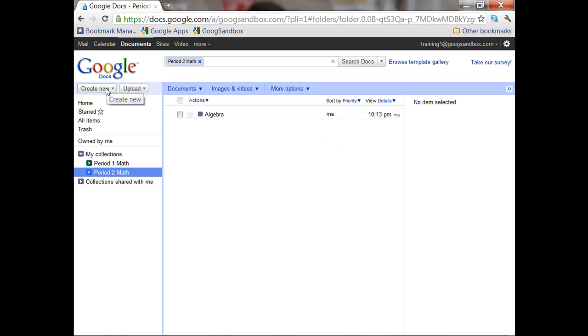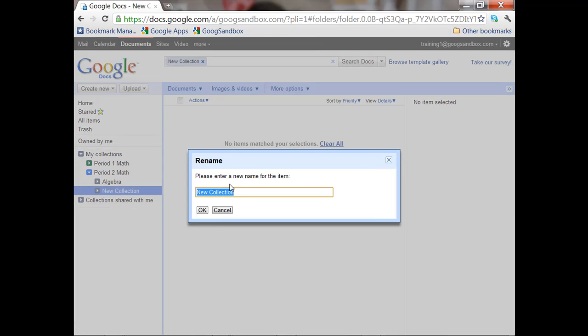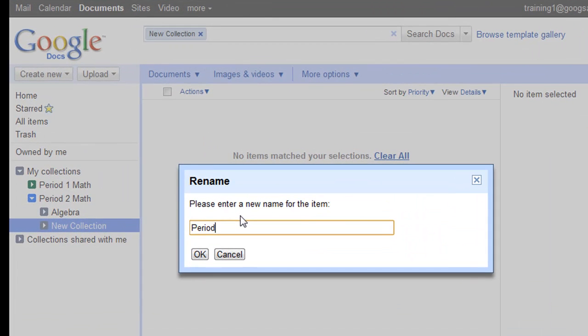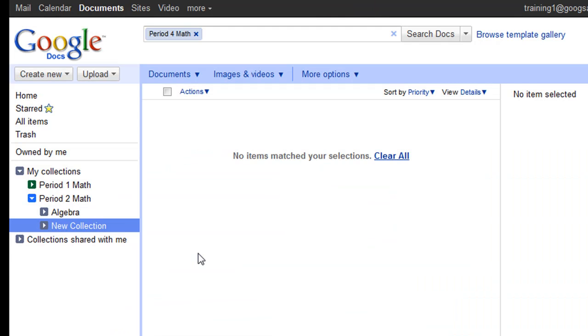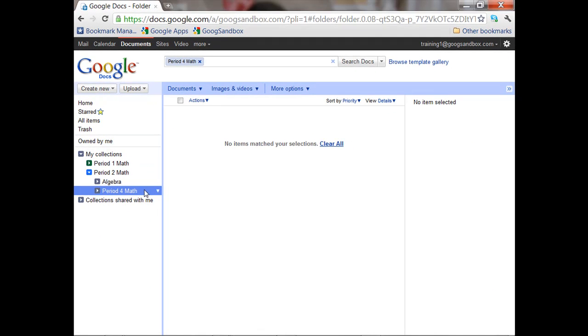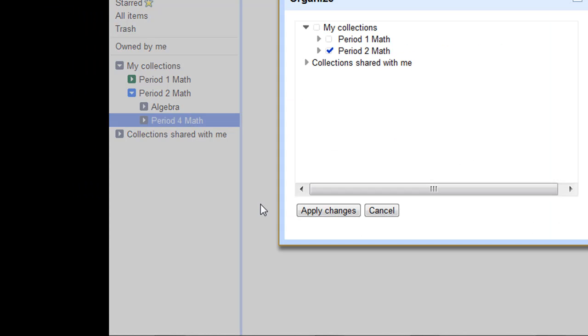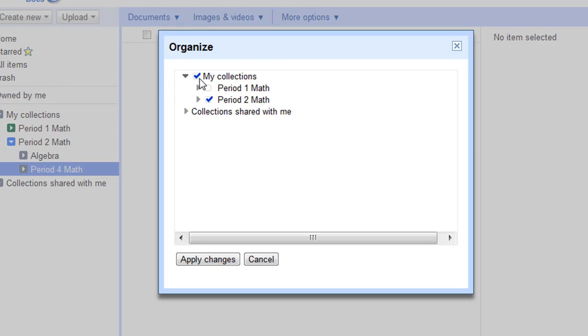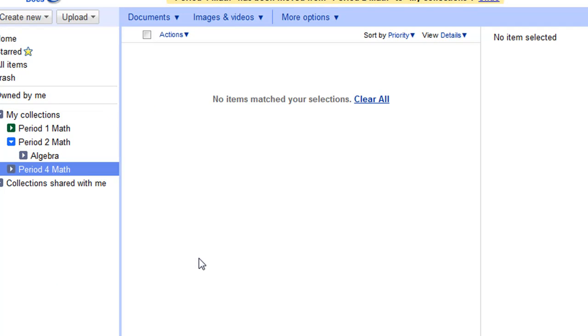It is easy to create collections inside of other collections if the target location is selected ahead of time. Once you refresh, and you happen to notice that a collection is in the wrong spot, simply use your drop-down menu to select Organize and check the target folder where you want the change to occur. Apply.